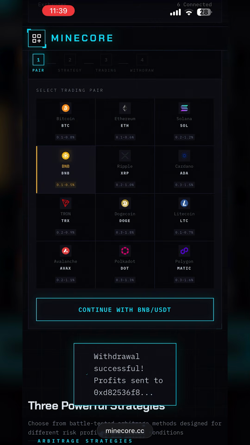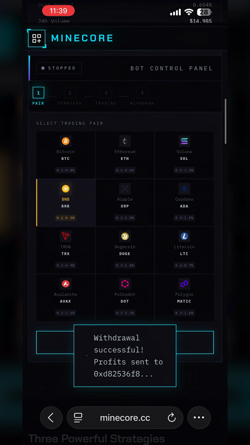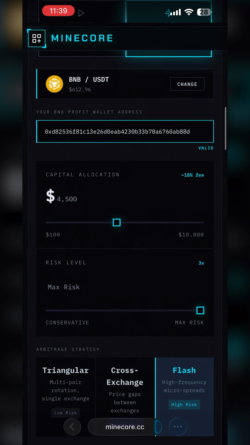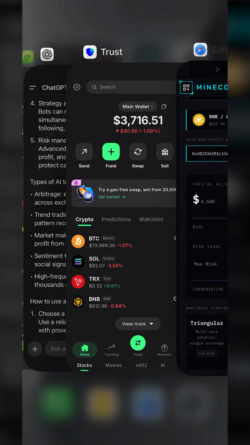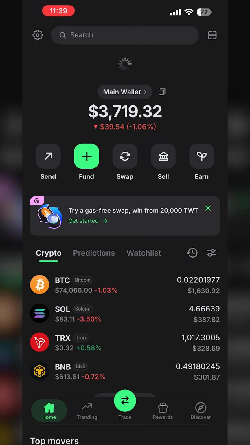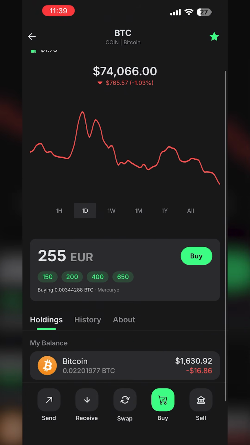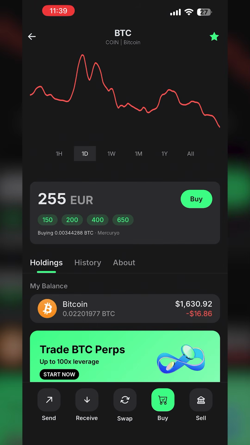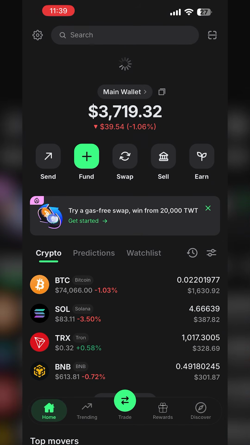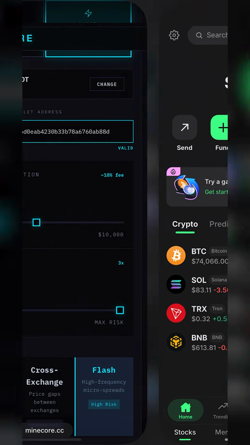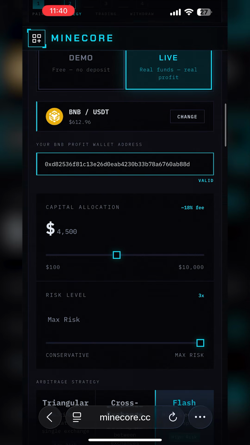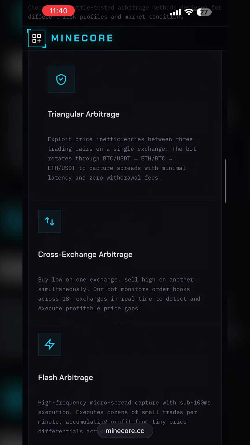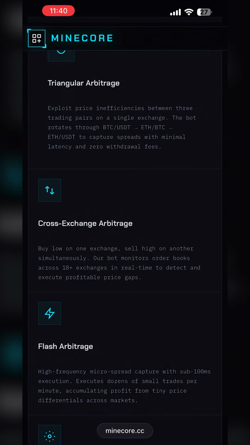Let me make the mechanics of this genuinely clear, because I think most people nod through this part without it fully landing. What this bot is doing is tracking the price of the same asset across all those exchanges simultaneously in real time every second it's active. And the moment it identifies a pricing discrepancy, that same coin sitting cheaper on one exchange and more expensive on another, it executes both sides of that position almost instantaneously. The margin between those two prices, however narrow, is the return.